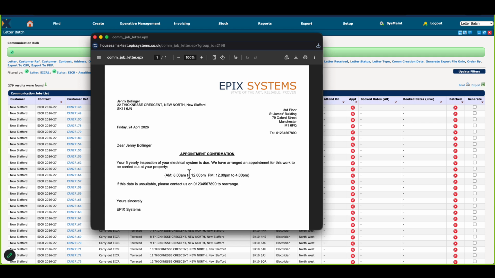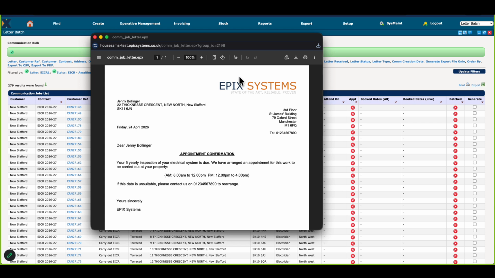We've made an appointment. If we had made appointments, that'd be shown. It could just say please phone us. But again, this letter is completely customizable, can have your logo on it, the client's address. We can make that fit windowed envelopes, and if you'd done this for all 280 properties, what you'd have ended up with was one PDF file with 280 pages.